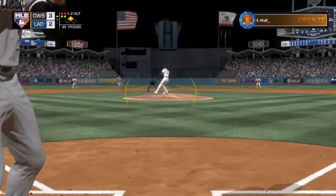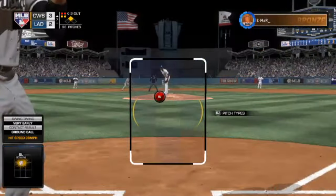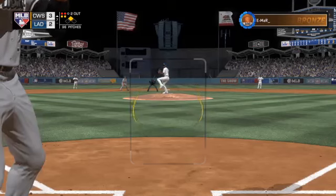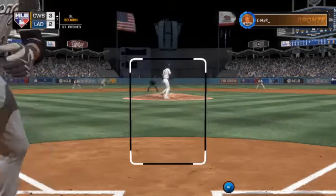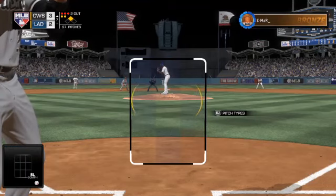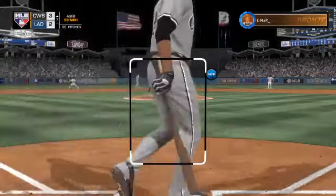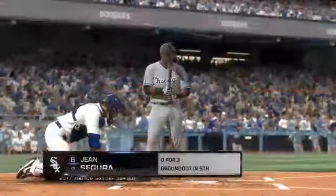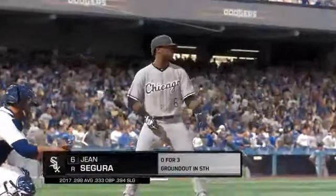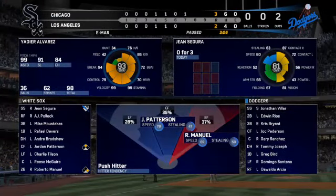2-2. Here it is. Hit hard but foul to the left, and they'll try it again. A decent lead at second. Here's the pitch. This one misses, and that'll fill the count here. 3-2 with 2 away. When a pitcher's close to working through a quick inning, that's when you really need to grind out some at-bats. He's done a good job of that, and that's really big when you're hitting towards the bottom of the order.